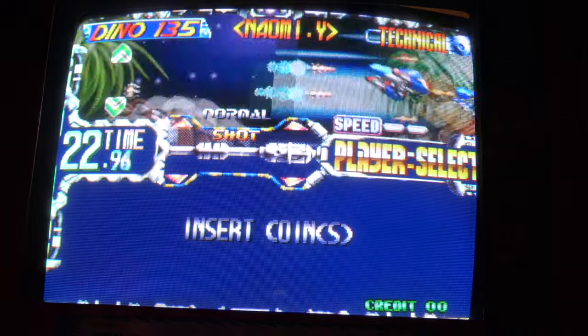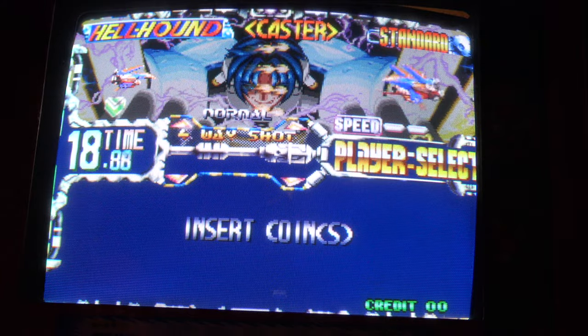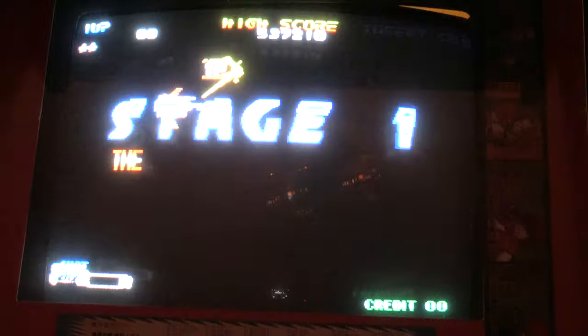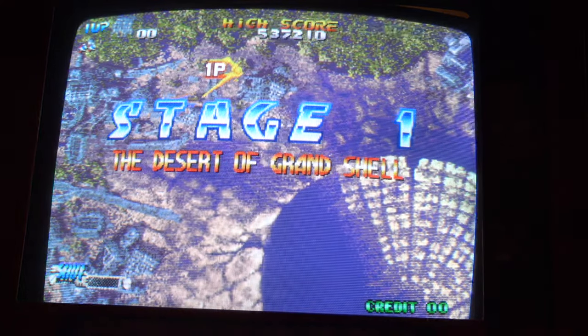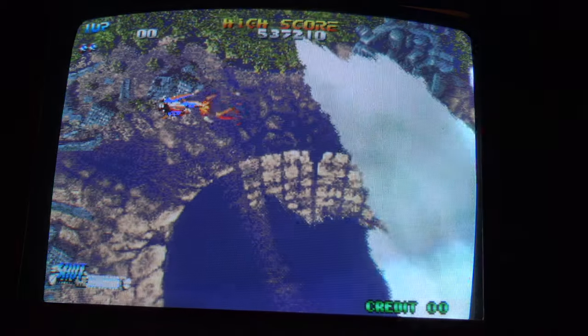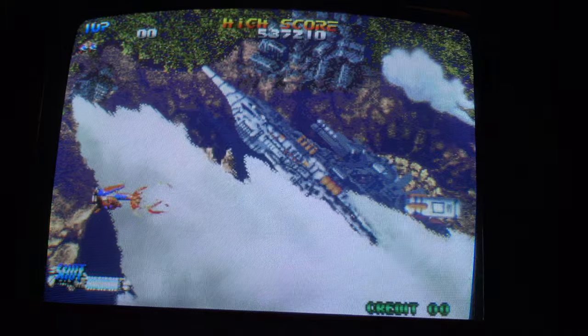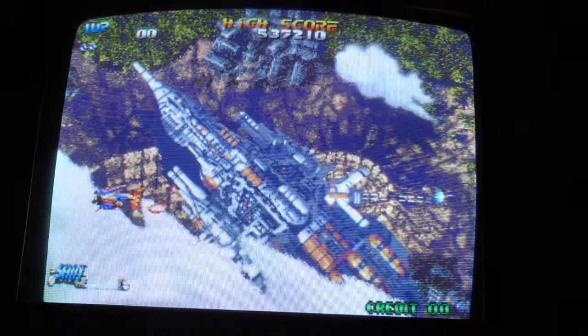So, as you know, you've got 1, 2, 3, 4, 5, 6 awesome ships to choose from. We usually pick the first ship there. The Desert of Grand Shell just looks absolutely breathtaking, guys. You'll get a little artifact on the screen because this is an original CRT monitor.